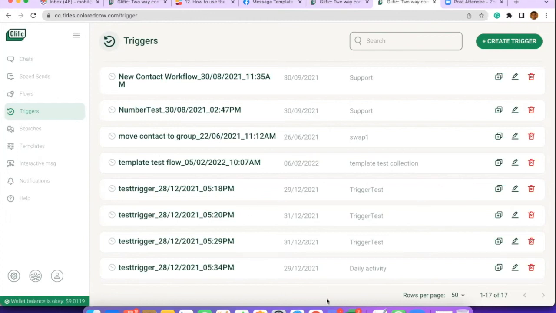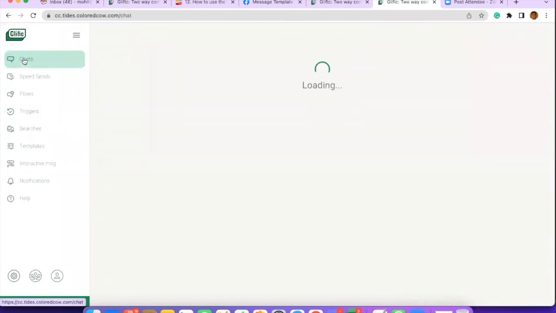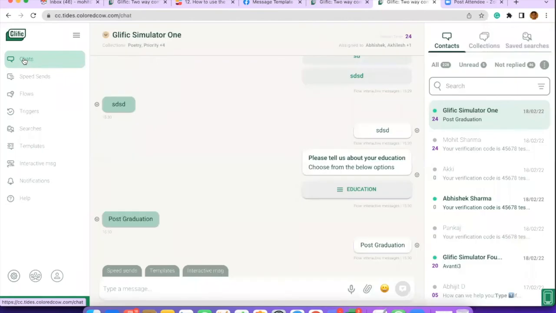Any other questions regarding triggers? We can only schedule a flow, not HSM messages. Yeah, no, Ravindra. So you can do one thing. If you want to just send a single message, you can add that HSM in a flow and use that flow. So we only have flows incorporated in triggers.